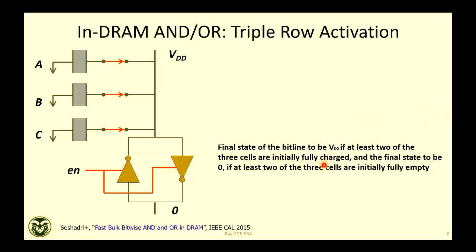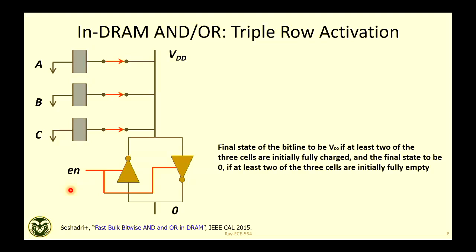Okay, so final state of the bit line will be VDD if at least two of the cells are 1. So how mathematically you can write this logic using ABC? So you found a logic, right? If majority of the bits are 1, then your final result is 1. If all three are 1, yes, final result is 1. If 2 are 1, yes, final result is 1. If out of 3 cells, if 1 is 1, it is still 0. So what is the logic?